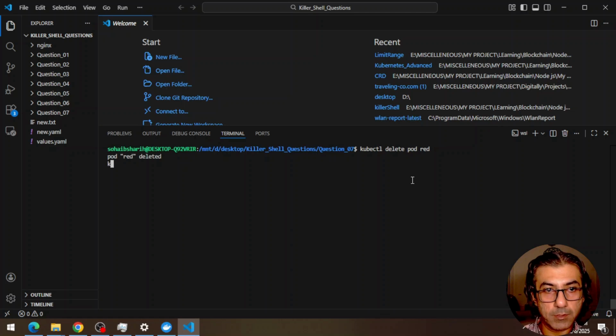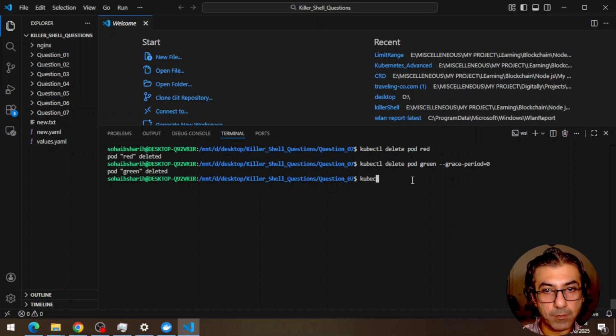Red, delete the pod. Green, you can add grace period just to save time, just in case it gets stuck while deleting. Okay, now this is done.